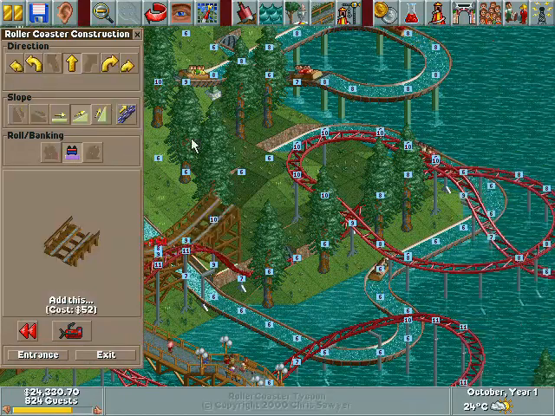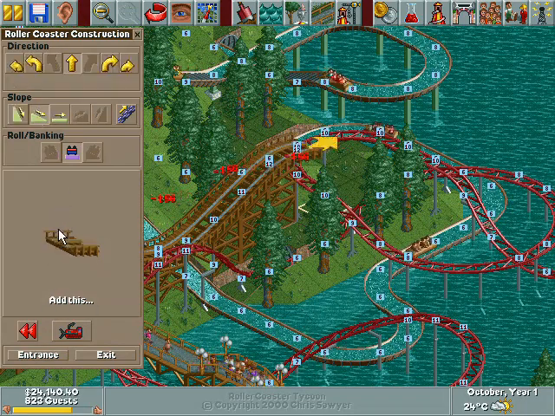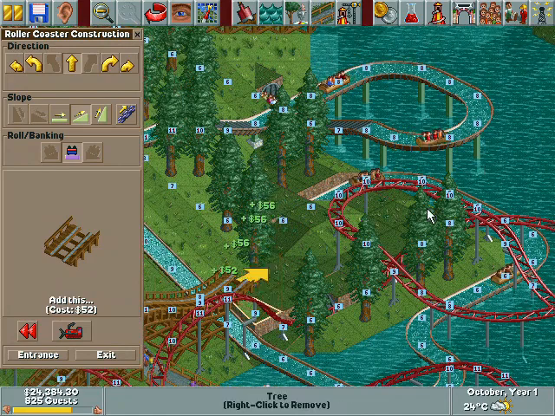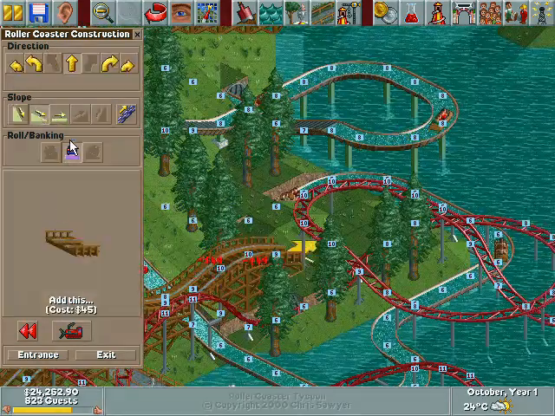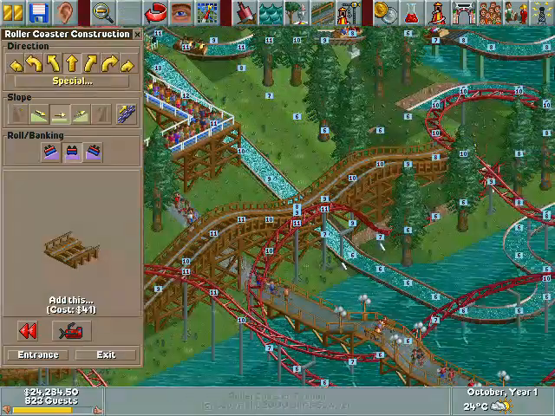I'd rather have a couple tricky hills, though. Oh man. That would have been a dream if I could drop it through there, but I don't think I can. Ah, that's cool. That's like a little double up right there, or double down rather.